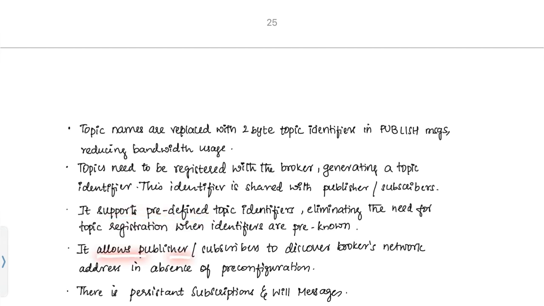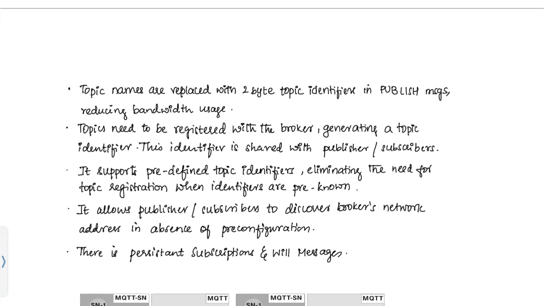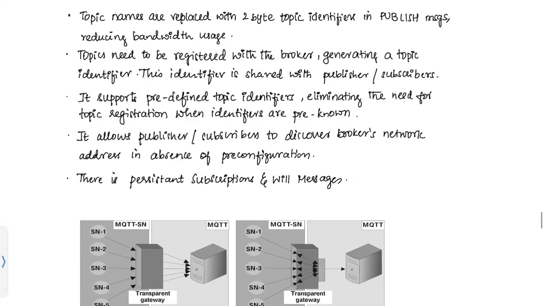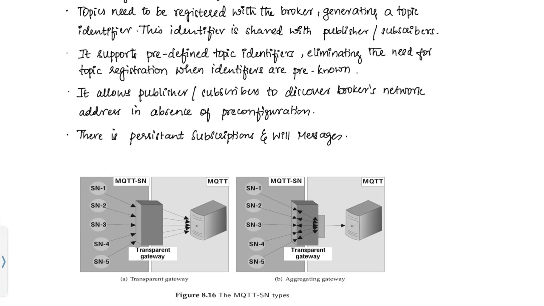Then it allows publishers and subscribers to discover the broker's network address in the absence of pre-configuration. The discovery process also happens here. Speaking about persistent subscriptions and will messages, will topics and will messages are persistent during a complete session. Will messages can be modified during the session. Speaking about the devices, it will also support sleeping publishers or subscribers using a keep alive offline mechanism.